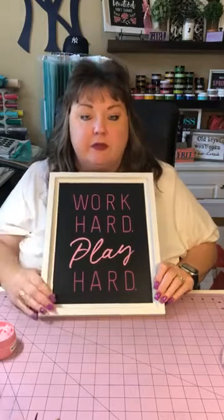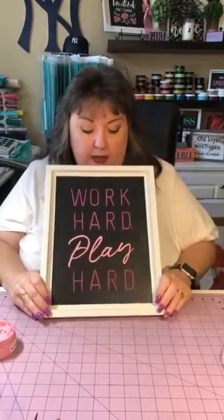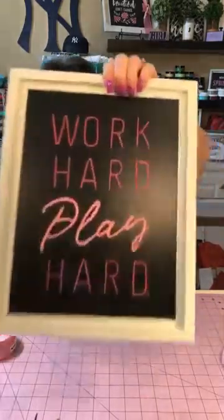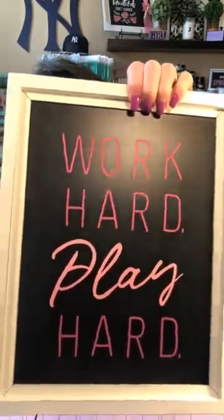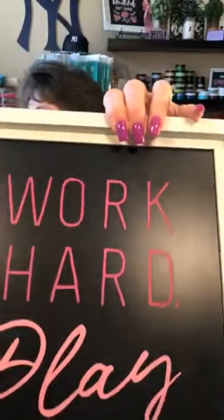You can add a ribbon to it if you want, since it is pink and it is kind of girly, but I'm just leaving this just like this because I love it. I don't even know if you guys can really see how good these colors are, because on my screen they're looking kind of blah. Let's see if you can see it.